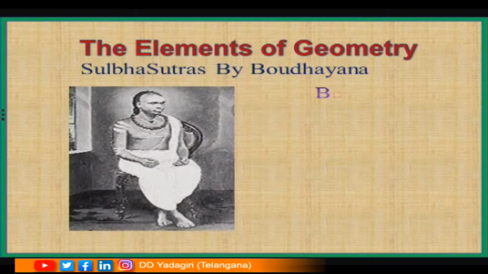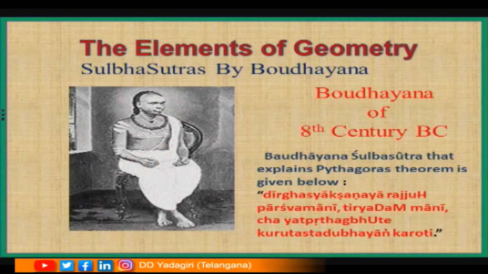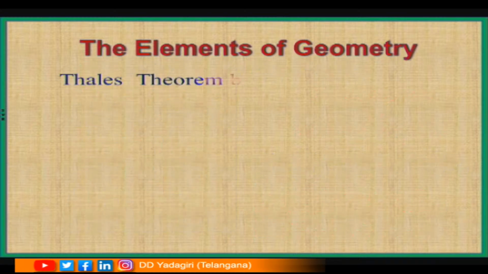Let us start with the Indian. You know Bauddhayana. Bauddhayana proposed the Sulva Sutras. In fact, it is said to be the Pythagoras theorem itself, but it was proposed even before Pythagoras. This is one of the pictures which is felt to be the picture of Bauddhayana, and Bauddhayana is said to have existed in the 8th century BC, before Pythagoras. He has given a very clear description of the Pythagoras theorem in his sloka.